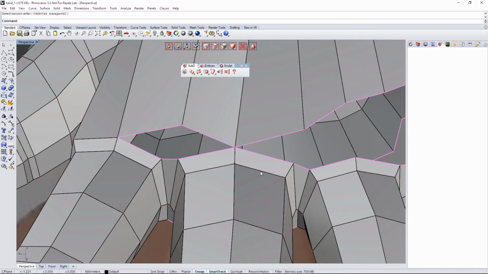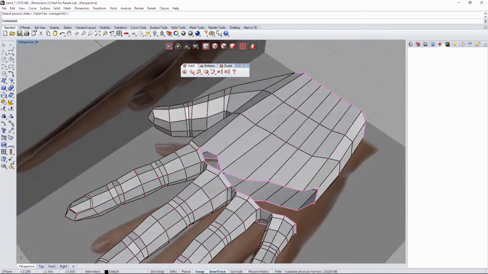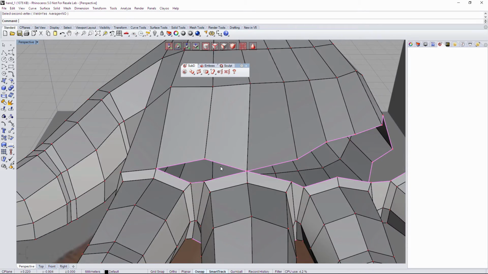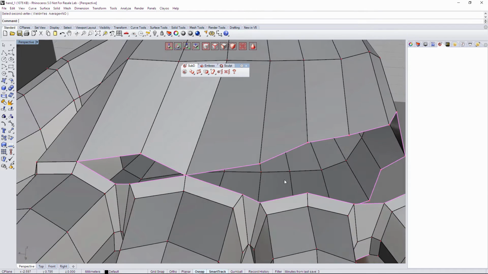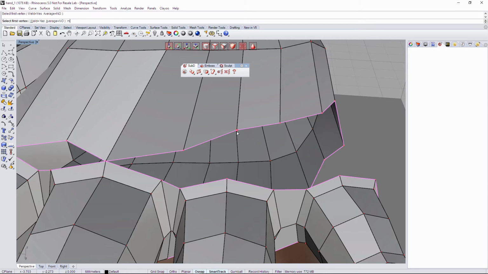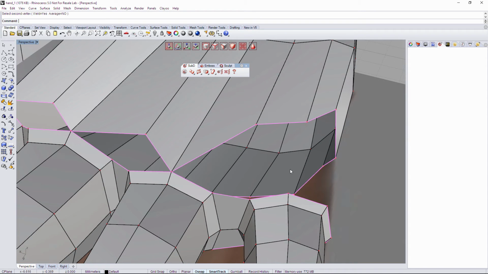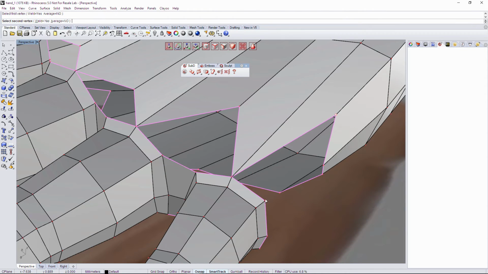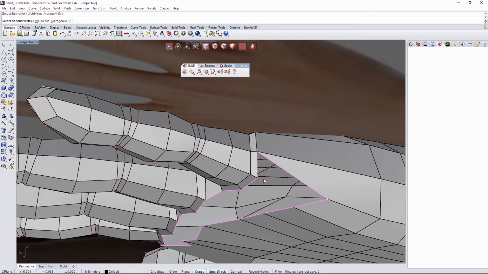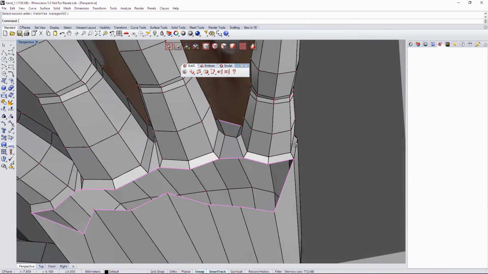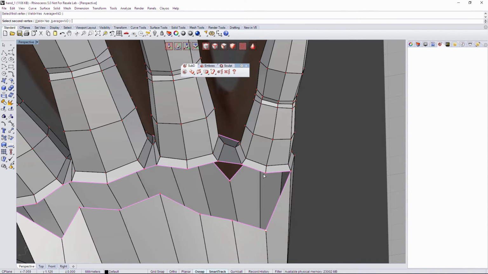So I'm clicking M, the first point, and then the second one. The first point is going to the second one. In the options you can see that weld is set to yes, so we are just welding these points that we are matching. Just match again. You can right click to run the command again, or just click M every time that we want to match. Something like that.